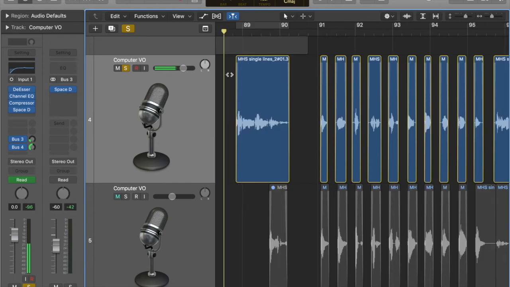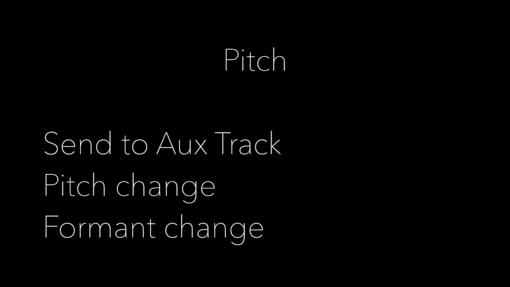So one more time, what we've done here is we've cleaned things up. We've taken out the silence, we've used a deesser to get rid of the sibilance, we've used an EQ to get rid of the things we don't need, and we've evened out some of those dynamics with an 1176 compressor. Then we looked at pitch, and we started messing around with pitch to make things sound very different and otherworldly.